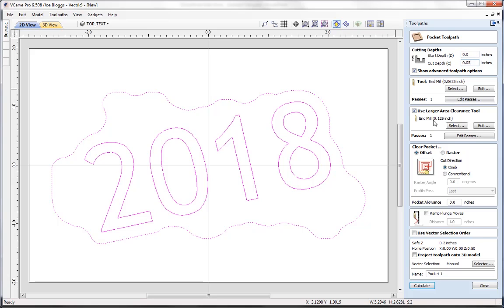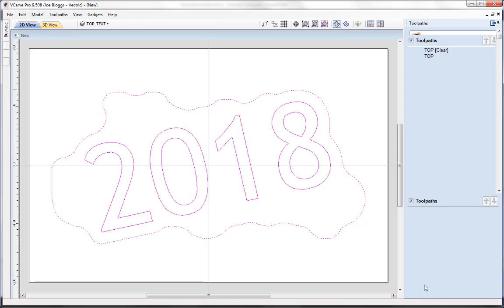I'm going to be using a larger and a smaller tool, with an offset strategy. Once again, please pick the applicable parameters based upon your machine and the material and your tooling that you're using. This is purely an example, and I'm going to specify this as the top layer. So we're going to cut this first and calculate.